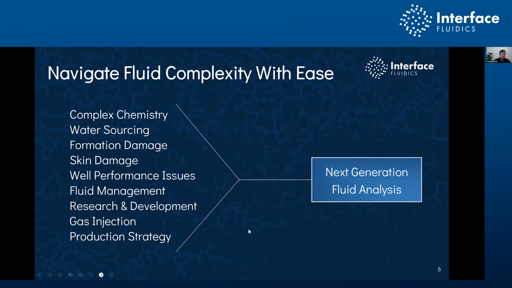At Interface, we have the ability to navigate many different types of issues, many different kinds of fluid challenges. We've worked with clients all the way from early completion processes all the way through optimization and production strategy, onshore and offshore. So really there's a wealth of places within the oil and gas industry where fluid interactions and fluid properties can impact production. Interface works throughout that value chain and throughout those fluid interactions, and we have the ability to provide solutions across these areas as well as many more.